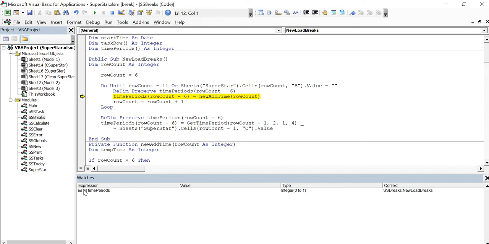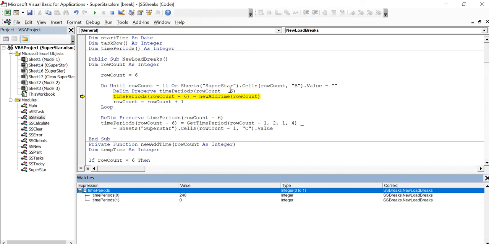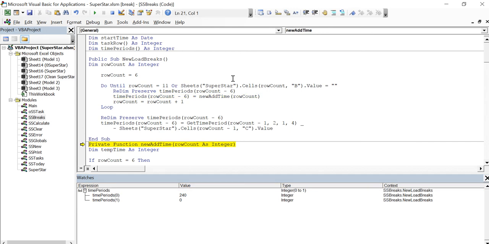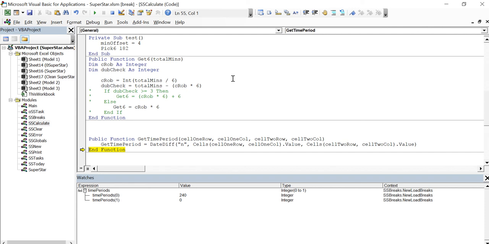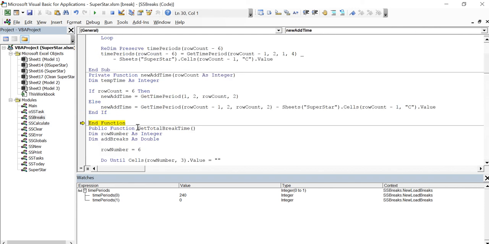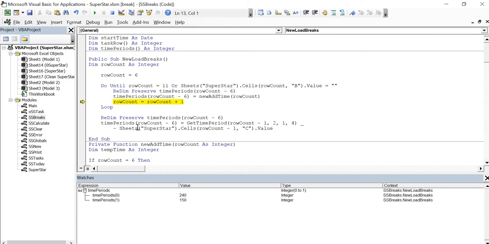Now we should have, we got our 240 right here. And this should bring us the next number. So that is 180. And we subtracted 30 from it. So we got the 150. So if you see down here, you see 240 and 150. Let's do it one more time. No, let's just add that last.